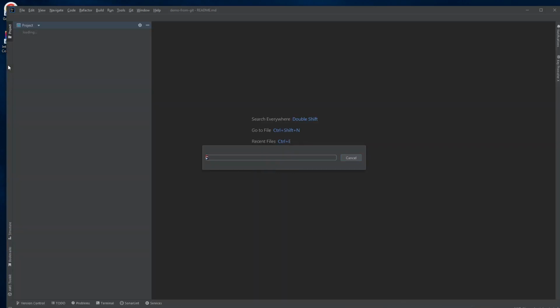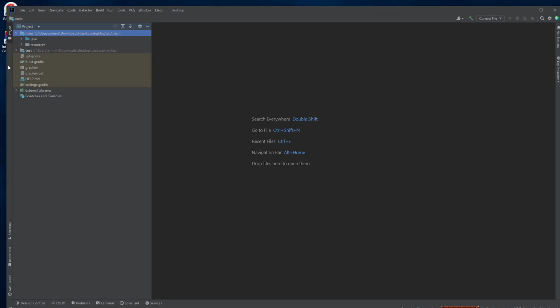In this demo we have covered how to create a project from scratch, how to push that project to GitHub, how to retrieve any projects which are there in GitHub back to IntelliJ, and also importing it from a local desktop as well. In addition to that, we have also covered useful plugins. One of them is Key Promoter, which will help you to know the shortcuts, and also SonarLint, which will help you prevent writing bad code and improves the code quality.